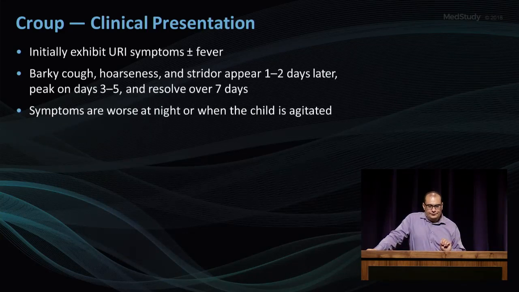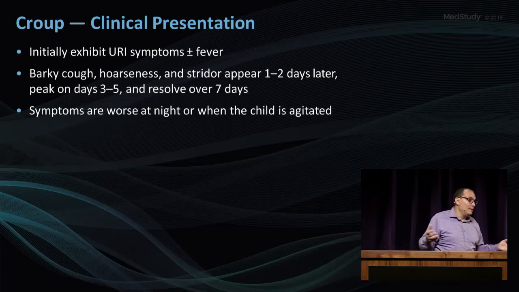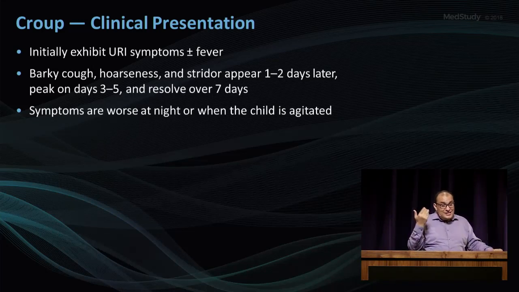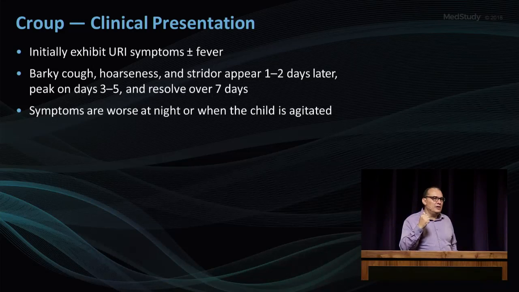Now, and this is important when they give you the history, because now I said the group, then I give you a question about the group. So it's easy. But in the board, it could be like, well, there are many things. So usually there is some URI symptom, but maybe not fever. Viruses may not cause fever. Barky cough, hoarseness, because now this is different.